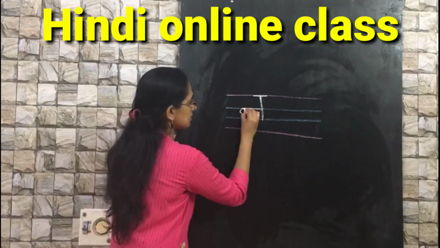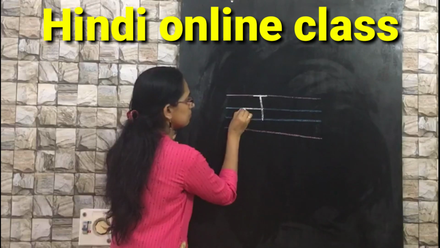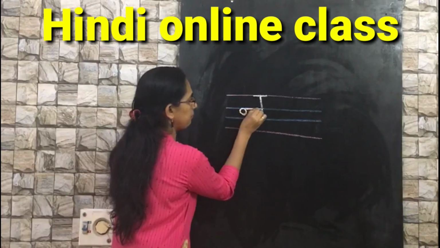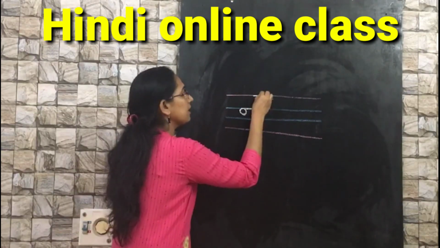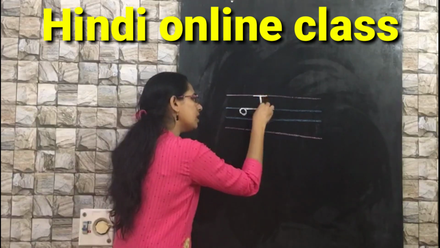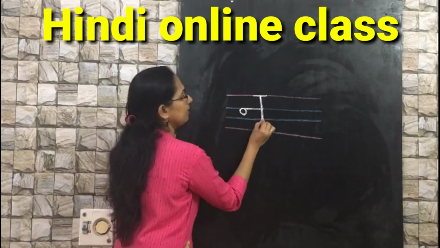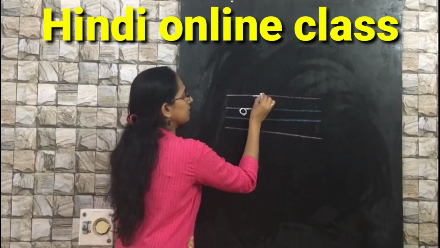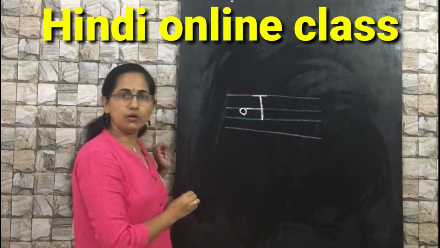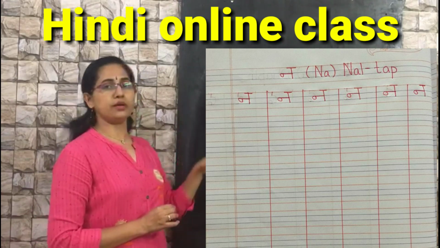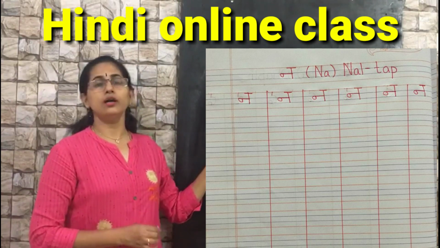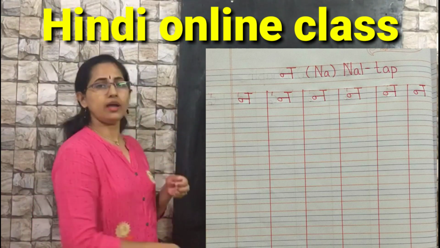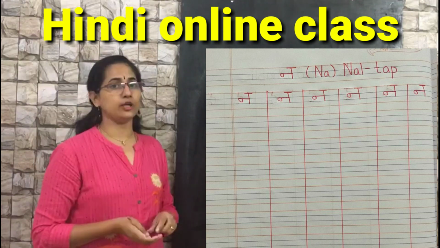Okay, I'll repeat. A small circle here on the first blue line, and a sleeping line and a standing line from the red line to the second blue line, and a sleeping line on top of the standing line, right on the red line. Okay, this is the sample format which I have written in my notebook. You can also copy the same way na and ask your child to write it.